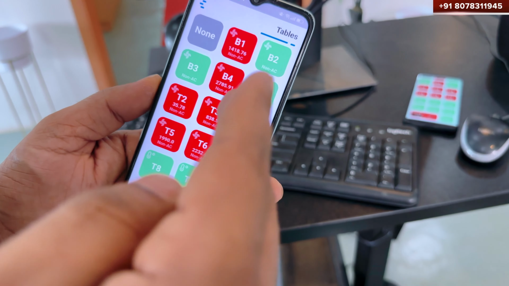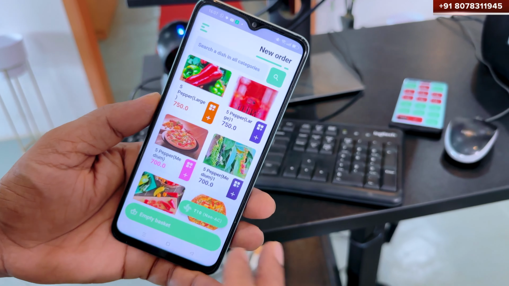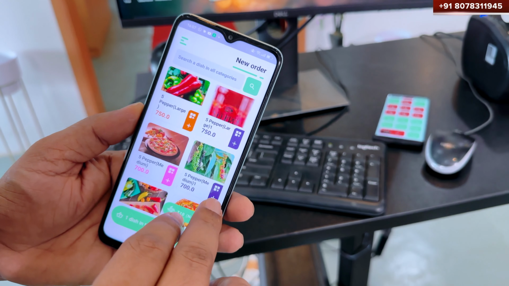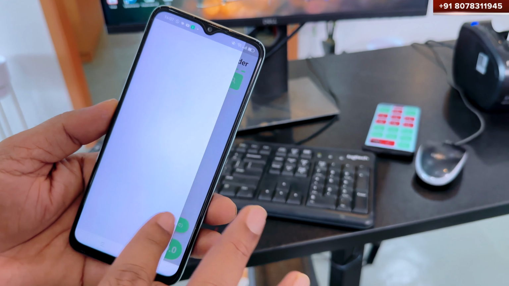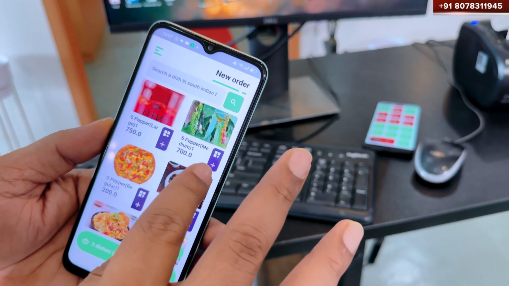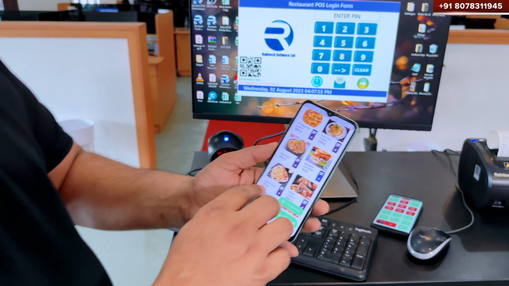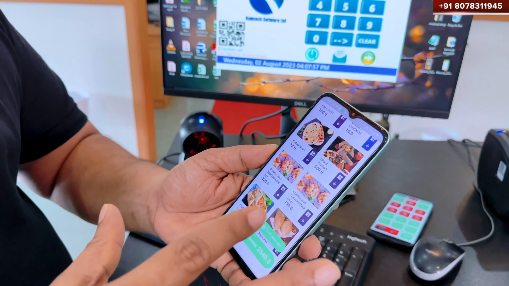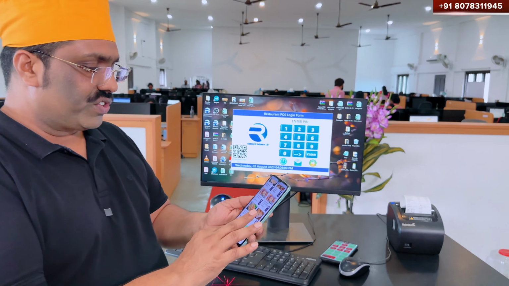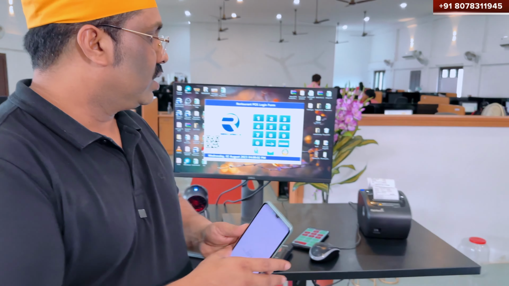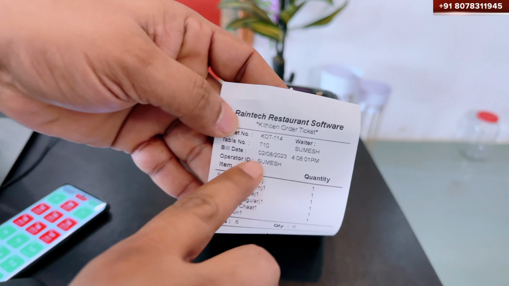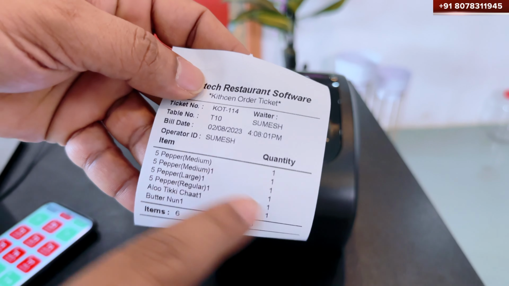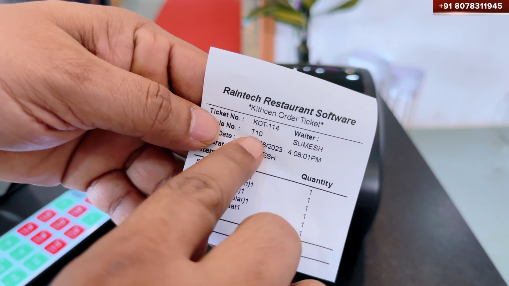Tables, maybe table number 10, I can take the order from here. Like take some foods. Go to the menu and to some other food like South Indian. In this case, the customer can see the images of the food. They will understand what it is. Sometimes when we are going to see, the KOTs come over there. I make another KOT from a different waiter. This waiter name is Sumesh, and you can see here, take another order for table number 10.